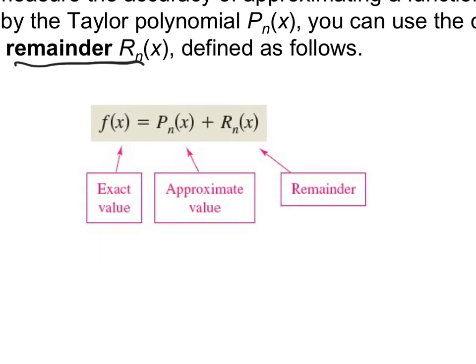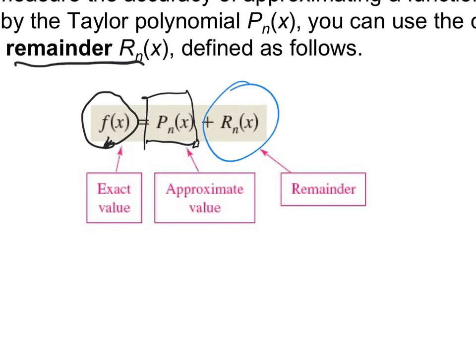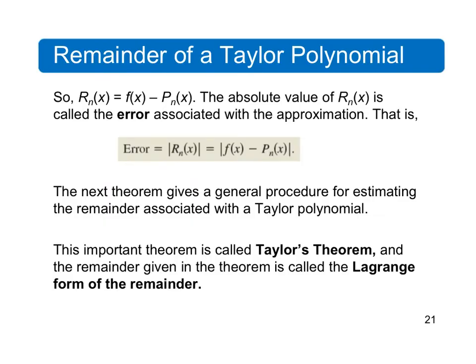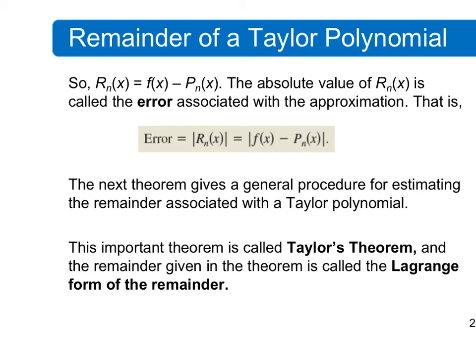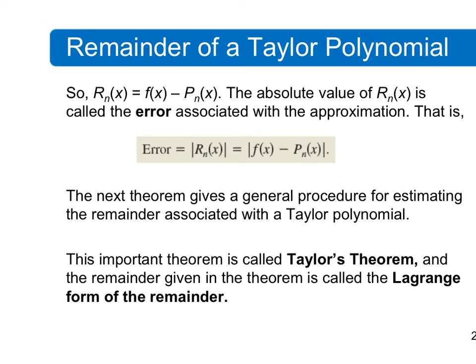And it just tells you. Here, f of x is the perfect one, right? It's the function. We only did a 3rd degree, a 4th degree, or whatever. We did some polynomial of some degree, and you stopped. We didn't go all the way to infinity, so you have this remainder left over. This is my approximate polynomial that I'm using. It should be pretty close to f, but it's going to be off, and the part that's off is called the remainder. That creates an error, obviously, if it's not perfect. So your remainder is equal to your original function minus your polynomial.